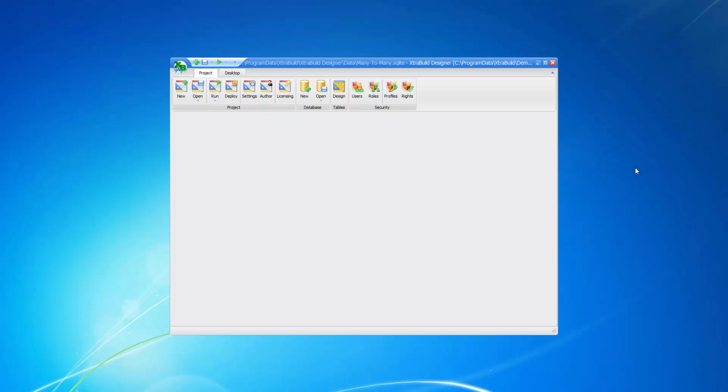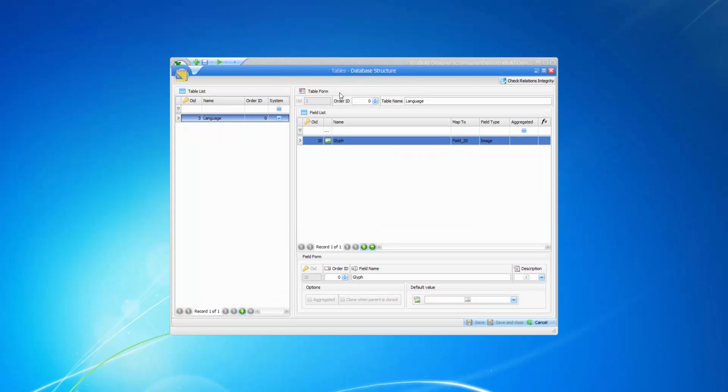In this video tutorial, we're going to talk about creating many-to-many relationships. The first step is to go to the database structure and change it a bit. When we created the one-to-many relationship, we used two tables. But to illustrate this type of structure, the many-to-many one, we're going to need three of them.